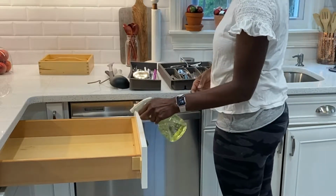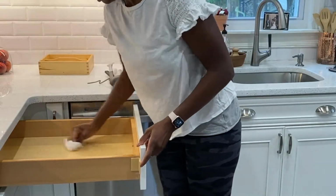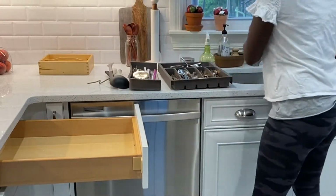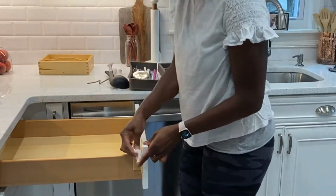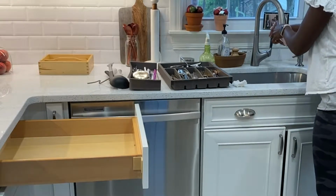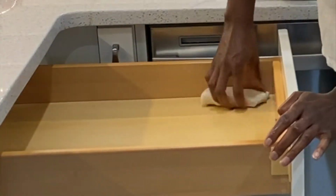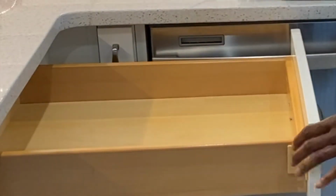So I'm going to be cleaning out this little drawer over here, and then I'm going to swap some of the other items into this drawer to make it look a little neater. It's probably going to be a home for some of my dish towels, which I really don't have a home for. They're randomly thrown in some of the drawers. So that'll be a little designated area over there. And while I'm cleaning out the drawers, I have little stains, so I'm just using the magic eraser to get out all of those stains.